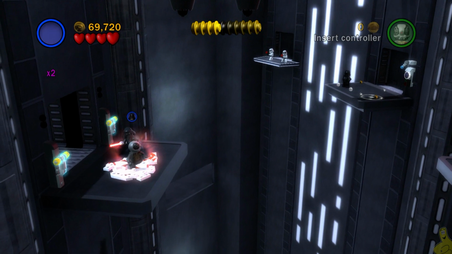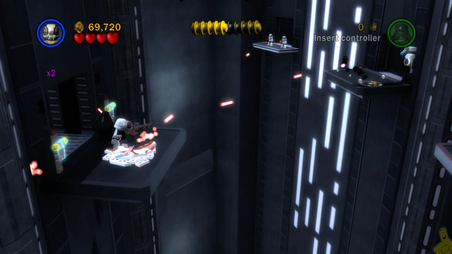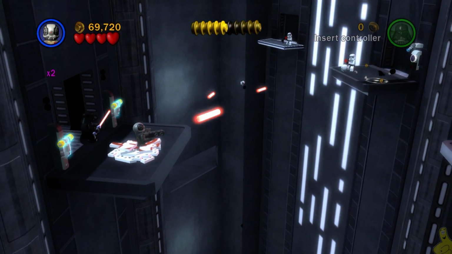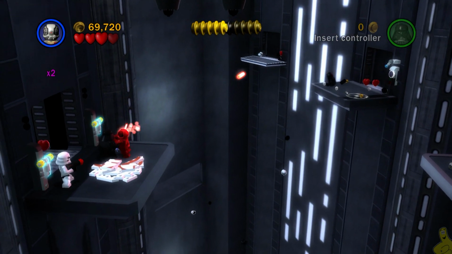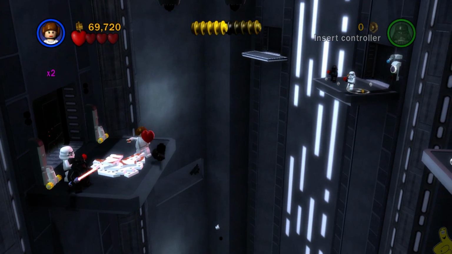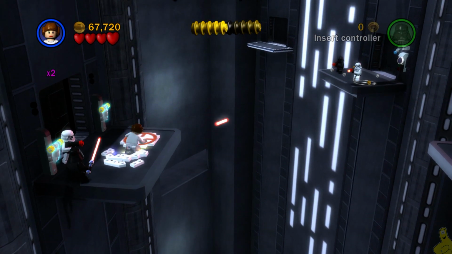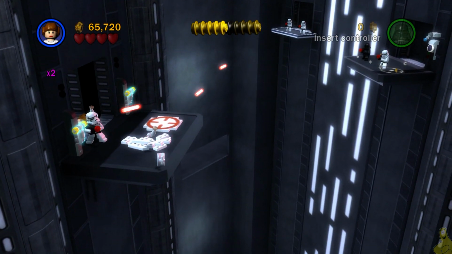You can get shot a bunch, but the guys keep respawning too. So you can take them down, but how are you supposed to get over there without getting shot? You know how you're supposed to do it? You're supposed to have the Invincibility red brick, which ironically is officially ours now. Well, sort of. We've unlocked it. We need to go purchase it from the cantina, and we will do that at the beginning of the next video.